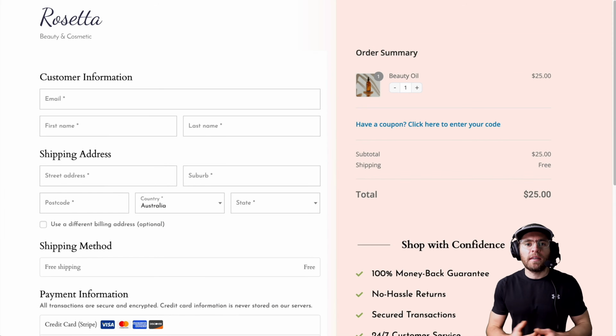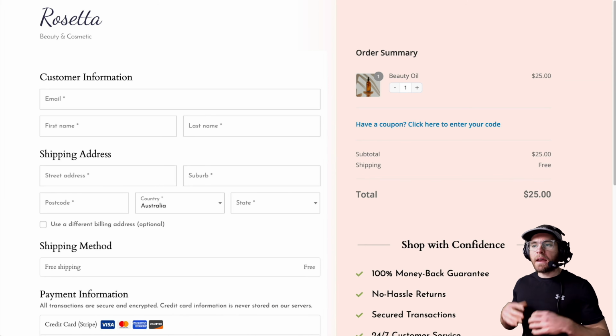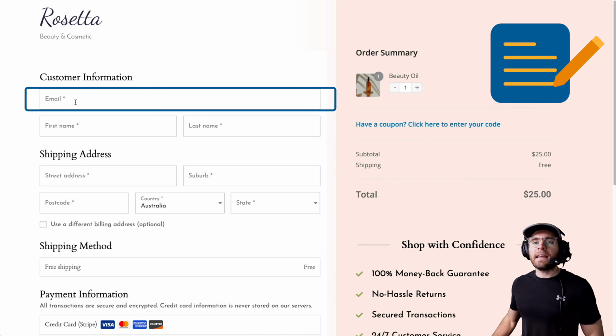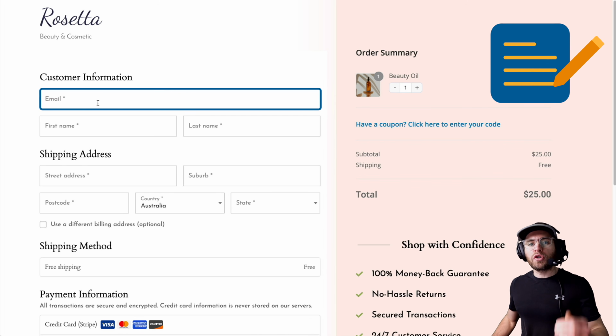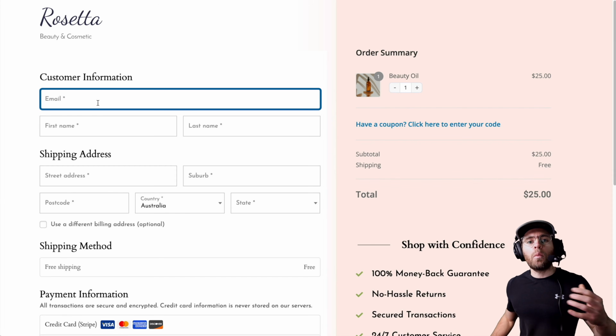In the intro to today's video, I promised that I'd share one big tip that will help you recover more of your abandoned carts in your website, and this is that tip. Here on my screen right now is a WooCommerce checkout page, and the main thing that I want to point out here is that the first field in the checkout form is the email field, and you want to ensure that this is the case in your website when you set this up.